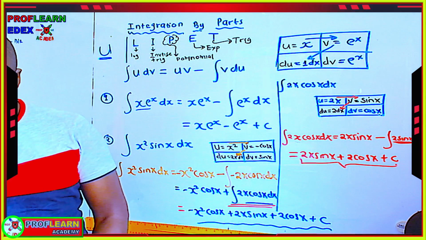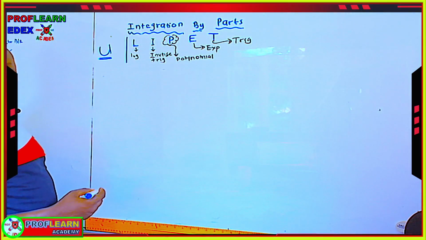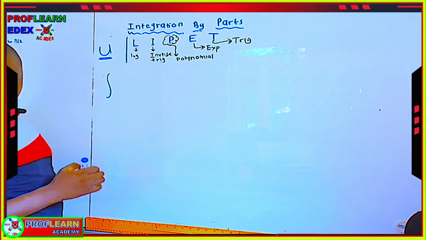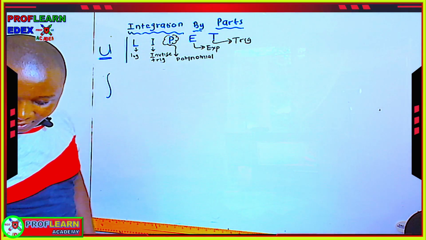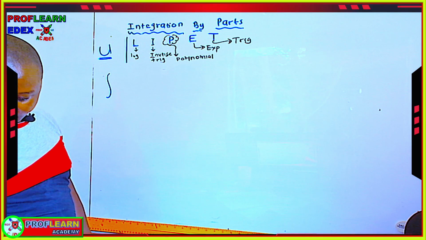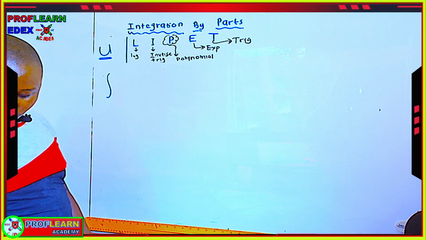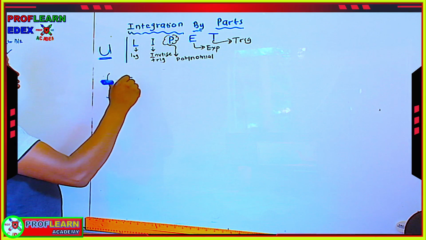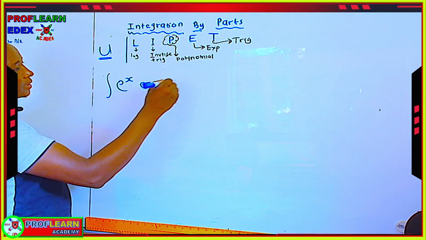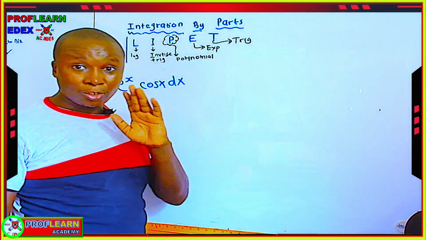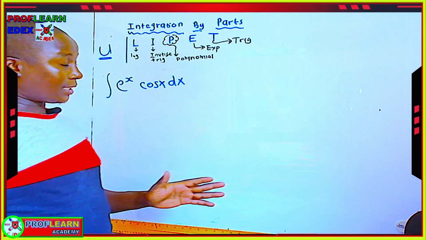There are questions which we are going to integrate forever, like a question that will never end, but we can integrate it the whole day. And this kind of integral is an integral like this one. Let me just show you this integral I'm talking about. You are given the integral of e^x cos x with respect to x. You can perform this integration the whole day without ending.